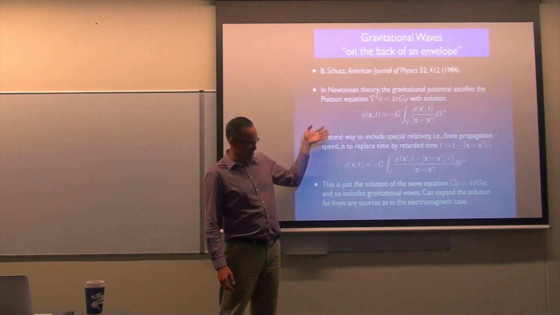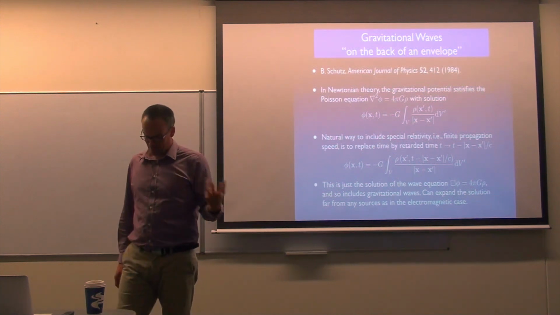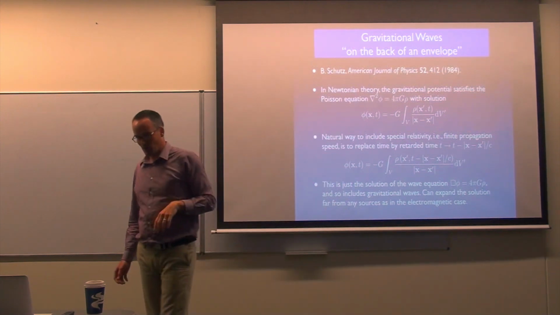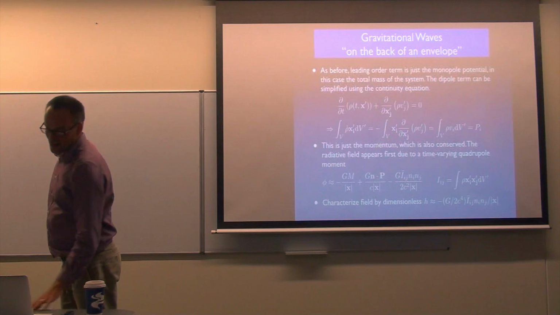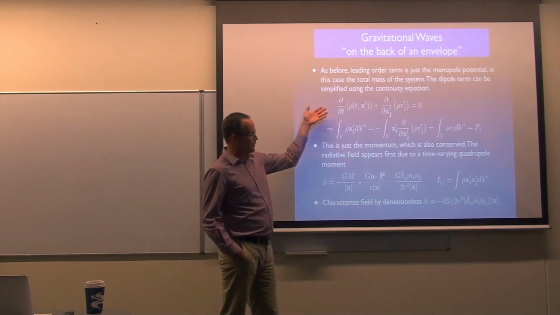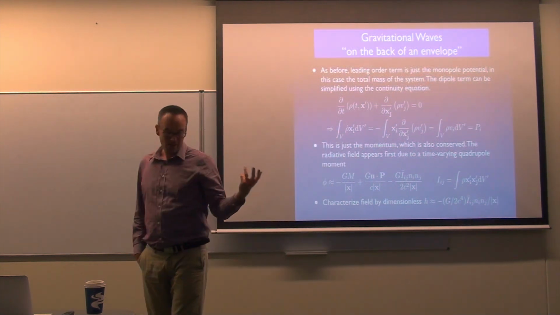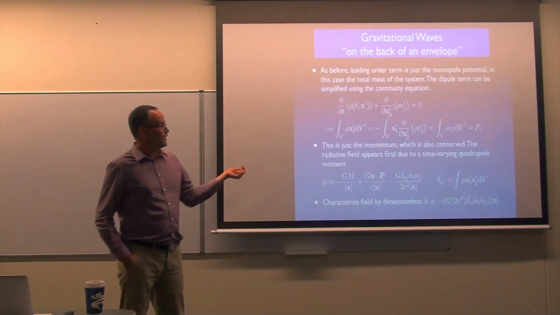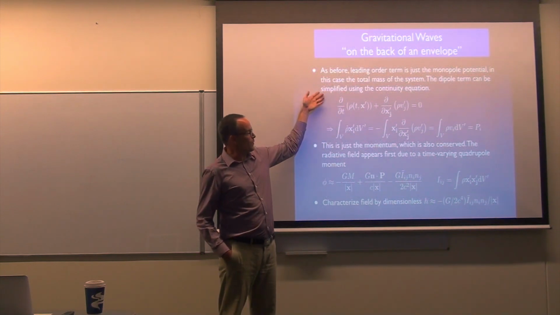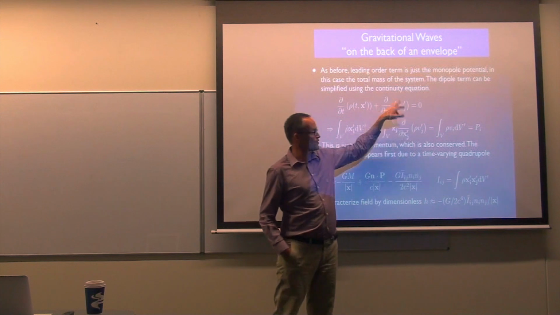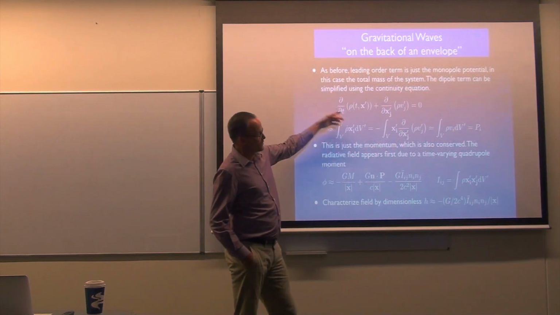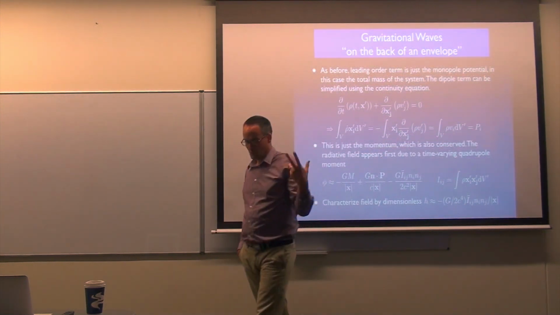But it's an analogy that is easier for people who've studied electromagnetism to understand. So if you now start with this retarded integral expression for the potential, and you do exactly the same thing you do in the electromagnetic case, you get a first term, which is the integral of rho in this case, and then you get a second term, which is the integral of the rate of change of density, which from the continuity equation, so d rho by dt is the divergence of rho times v, you can relate to the total momentum in your source.